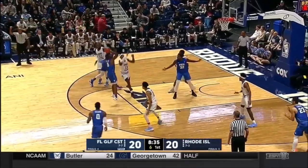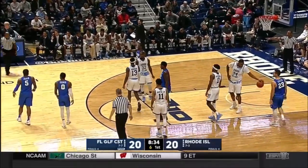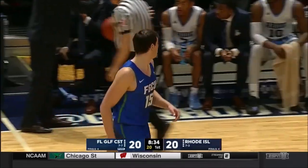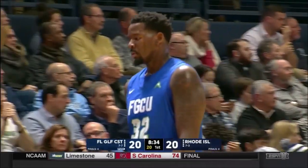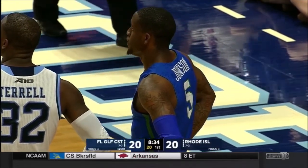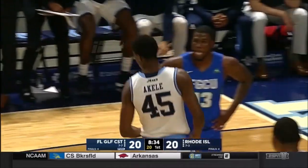Here's Zach Johnson on a big game at Wichita State. He is fouled on the floor by Stan Robinson. Mark, that was a game in Wichita that Florida Gulf Coast was in. That was a 1-possession game with 2 minutes to go. Things kind of got away from the Eagles down the stretch. Maybe some questionable calls went against Florida Gulf Coast. But against one of the top 5 teams in the country, that tells you what you need to know about the talent level of these Eagles.